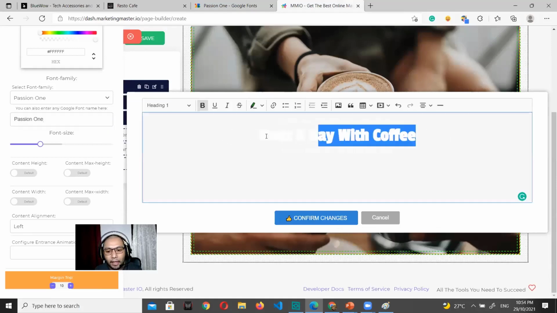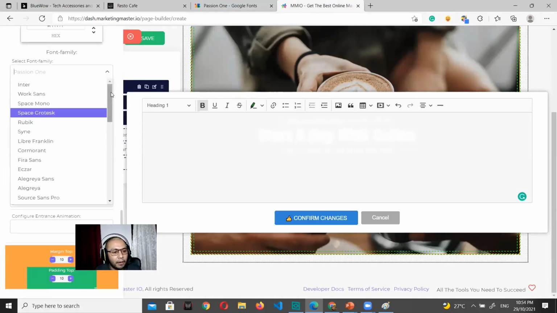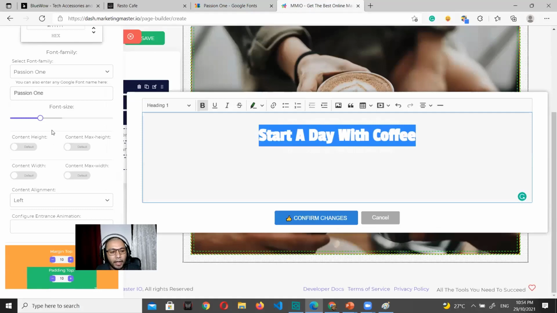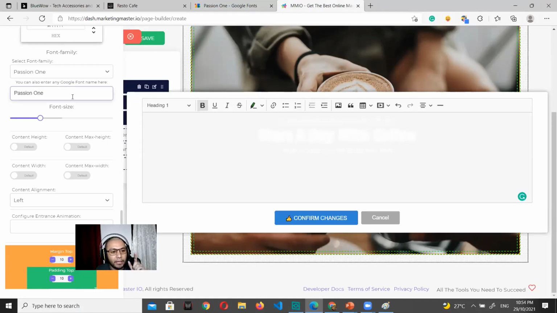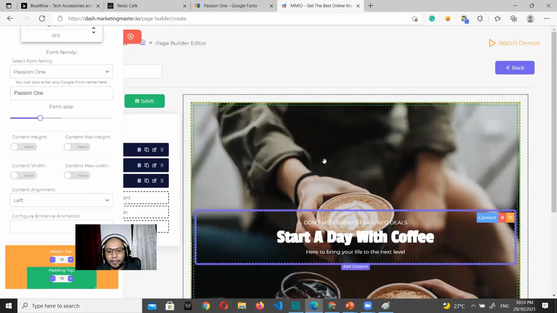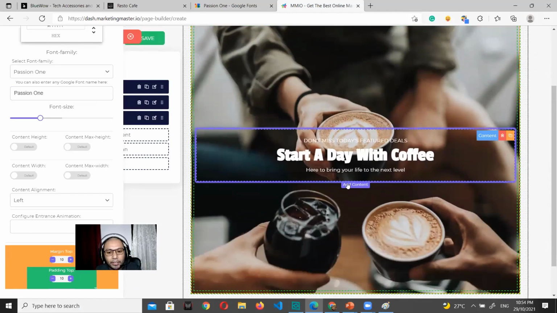So just paste the font name, and the font will automatically be applied. Or if you want, we have a choice of fonts here which you can select from. And if the font that you want isn't available in the choices, you can just copy the name like what we did here, paste it in the field, and then that font will be automatically applied, just like this one.